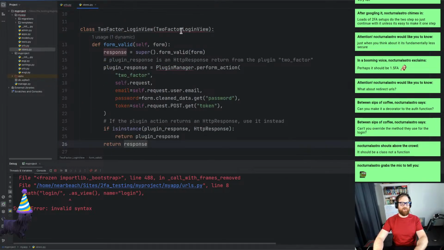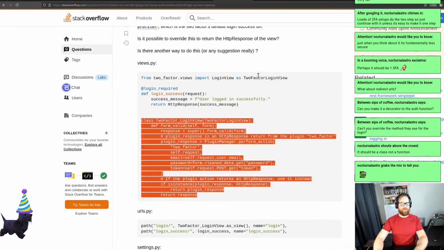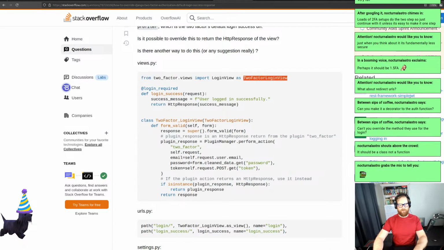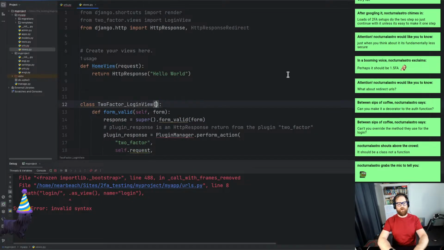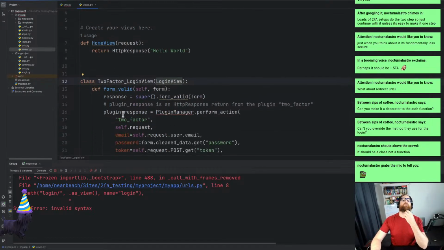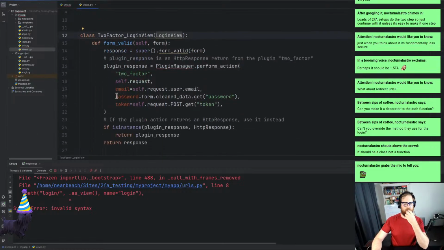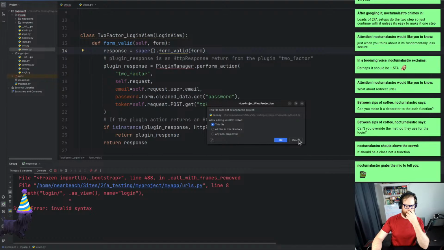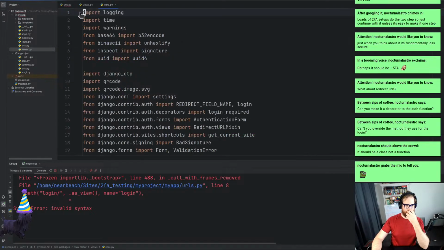Alright, so they've got it set up like that. So login view as that. I'm just going to go login view. Alright, so we've got two-factor, login view, all of this sort of stuff. Form valid. Oh, I hit cancel.